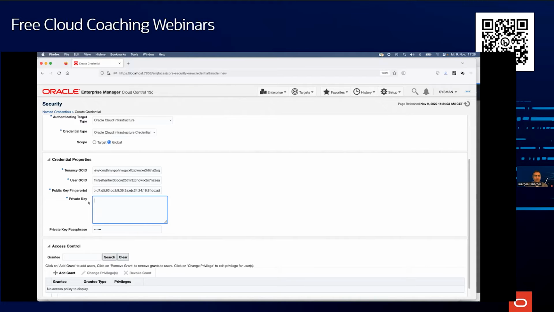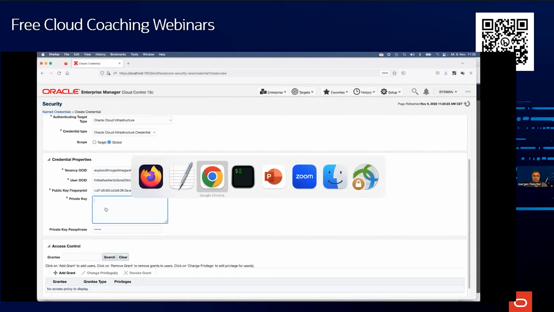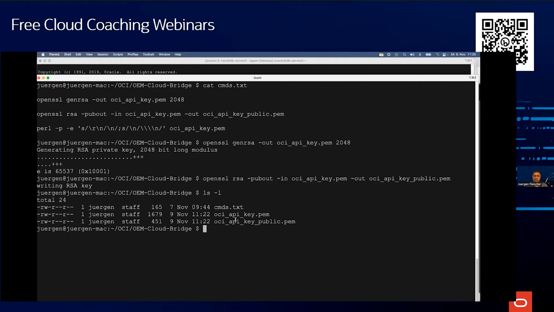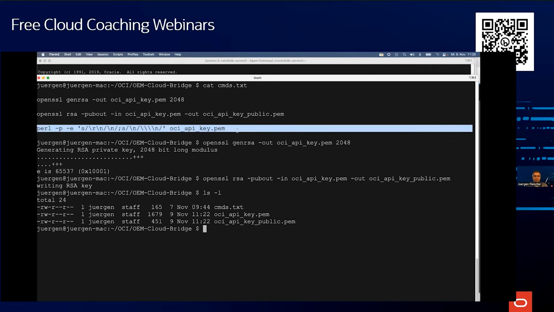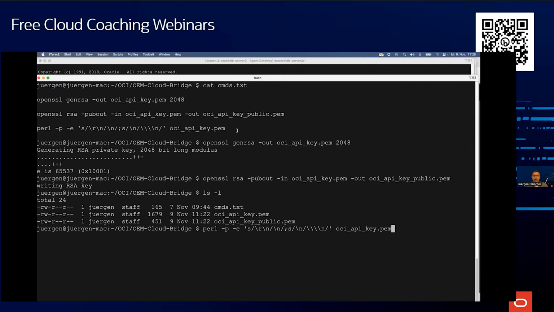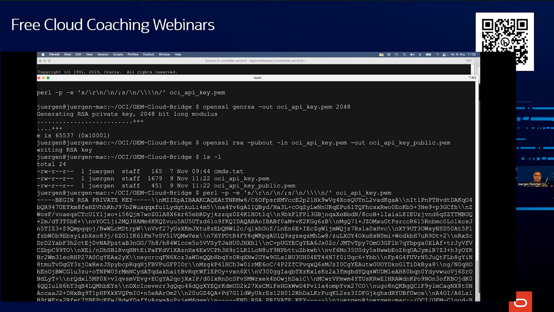Okay, now what I mentioned before, we have to upload the private key, but at the moment there's no way to just pick it up from here. Instead, and you can see I have the command already here, we have to take the private key, which is a PEM file, so you have multiple lines, and convert the line breaks into \n characters, as you can see here.